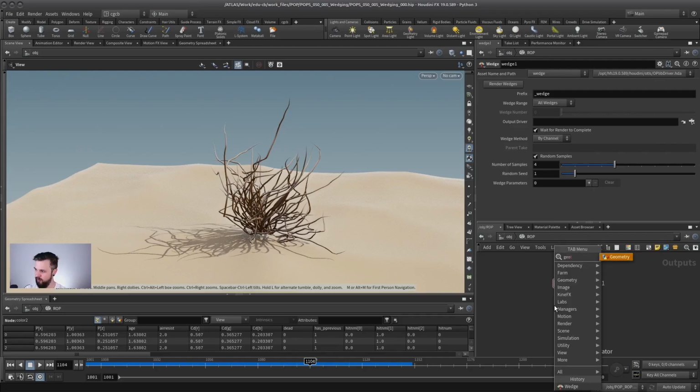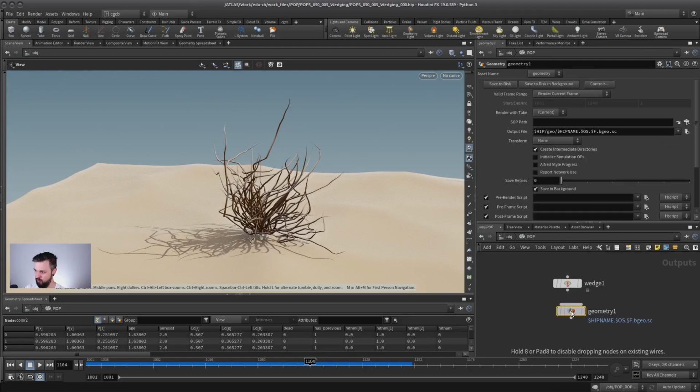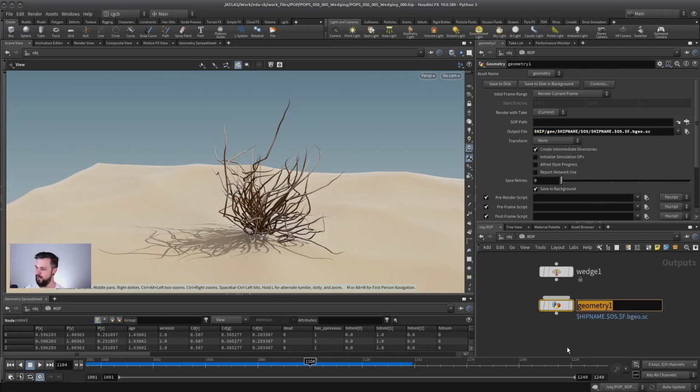And one thing you could use here is the geometry ROP. This is basically like a file cache on the ROP level. We will use the file cache in a second, but for now this is the most straightforward way to understand. And here is the path, and what we want to use is a classical name of the file, a subfolder, and then the name of the node as a subfolder of that. Let's call this ROP wedge or something. And we only need the current frame, which is somewhere at the end so that we can save the final result.